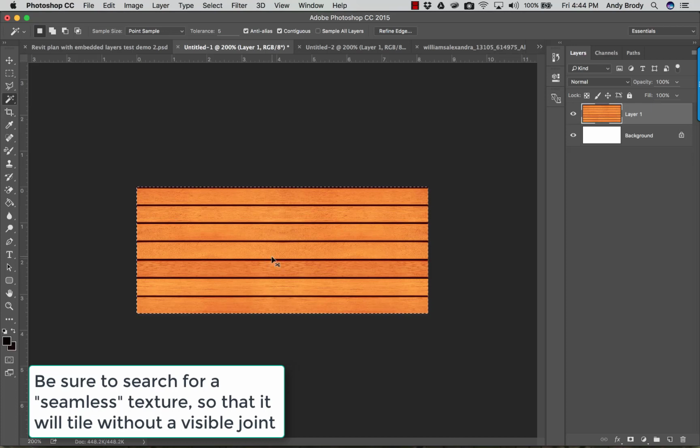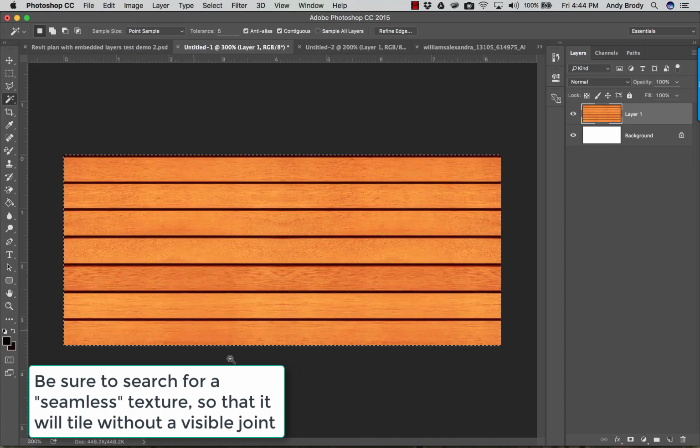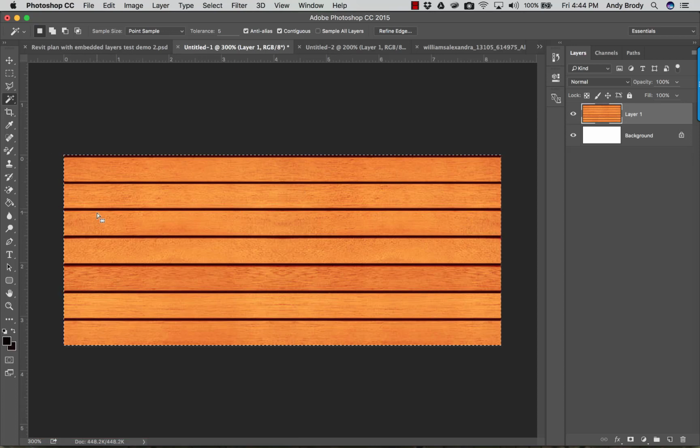That seamless texture, if you look carefully, the joint here between the wood matches perfectly with the bottom side. So when this image is kind of copied over on itself multiple times, it will basically not look like there are any joints whatsoever. Now there are some unrealistic parts about this.